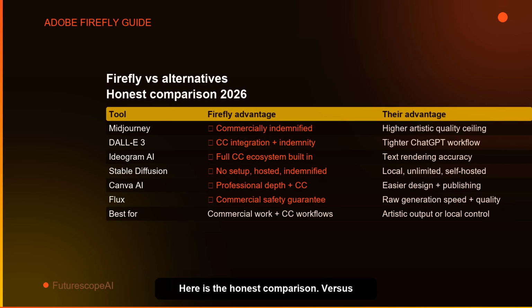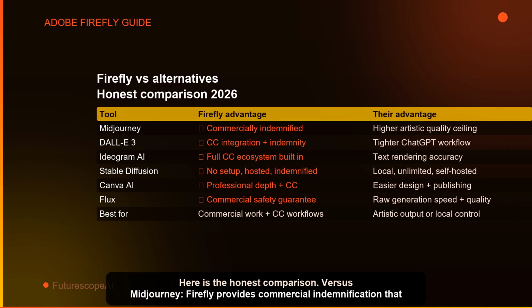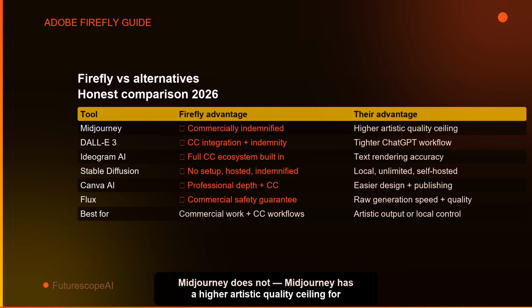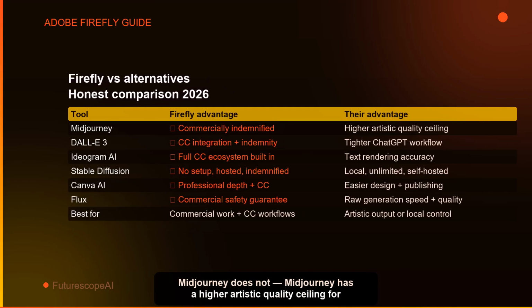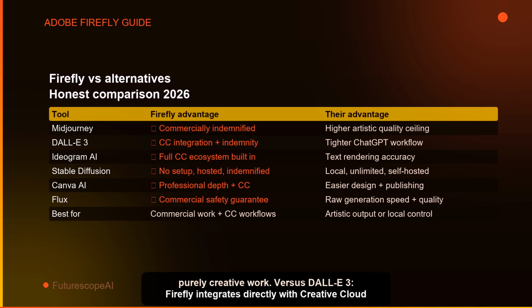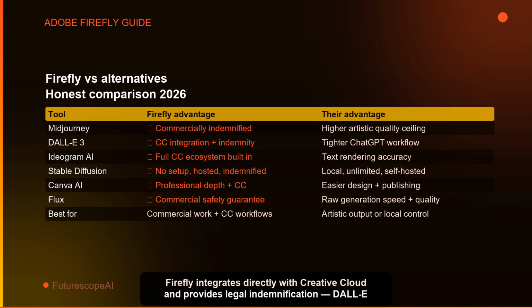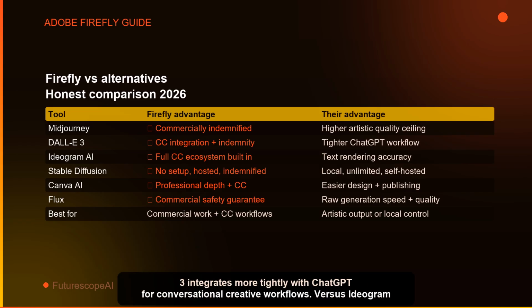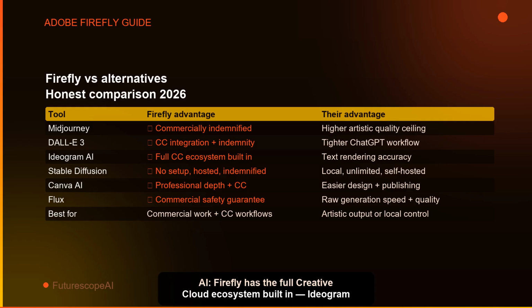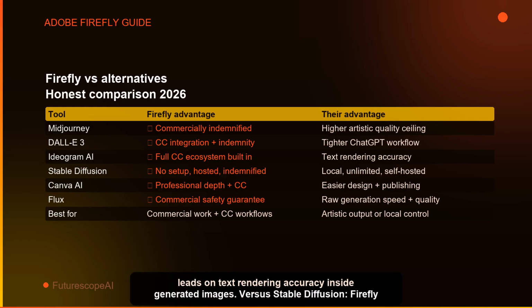Here is the honest comparison. Versus Midjourney, Firefly provides commercial indemnification that Midjourney does not. Midjourney has a higher artistic quality ceiling for purely creative work. Versus DALL-E 3, Firefly integrates directly with Creative Cloud and provides legal indemnification. DALL-E 3 integrates more tightly with ChatGPT for conversational creative workflows. Versus Ideogram AI, Firefly has the full Creative Cloud ecosystem built in. Ideogram leads on text rendering accuracy inside generated images.